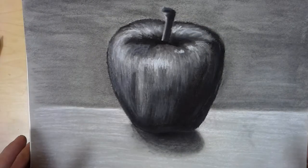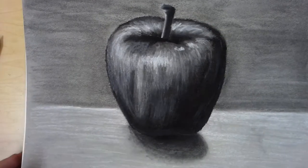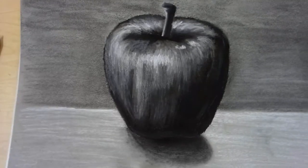And not only are we using charcoal for the first time in a sketch, but we are working on gray paper. So that way you're forced to use the white. And beyond this week, if you don't like the gray paper, if it's not something you like using, or white charcoal, you won't have to, but you should get some experience working with it.